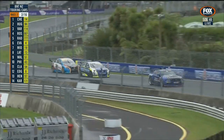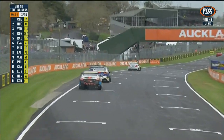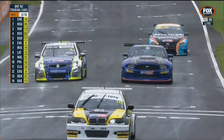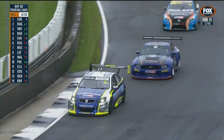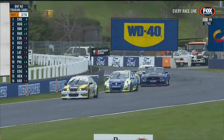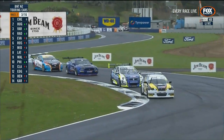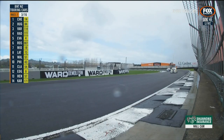Paul Radicic just had a wild moment coming out of turn number 8. He got the same curve that we saw in Cam Crawford in the NZ Central Muscle Cars. Oh, the BMW gets the white line like Paul Bowden did, but they got away with it. That was a carbon copy of the exact lap from what we just saw in the earlier race. Very different cars though. So with the Bowden entry, there's no aero helping Bowden to try and keep control of that car. You can see the wing on the back of the BMW as the rear starts to slide around. It will actually help us straighten up a little bit.